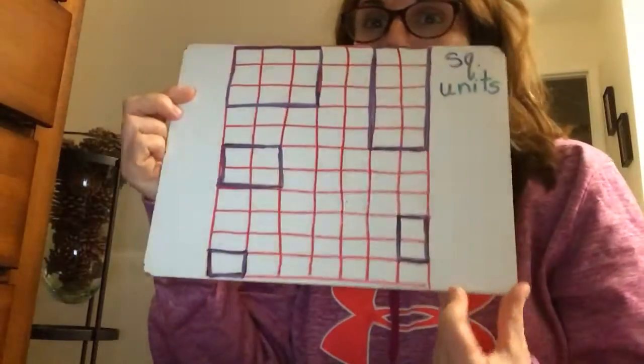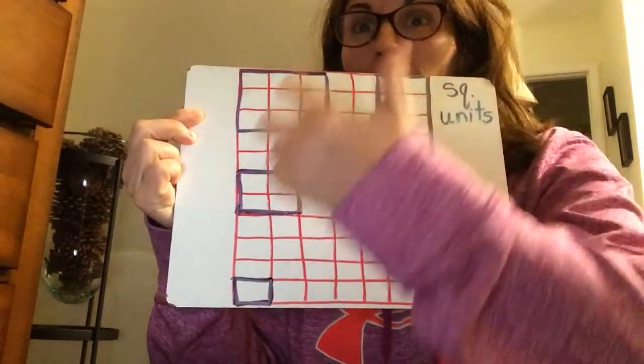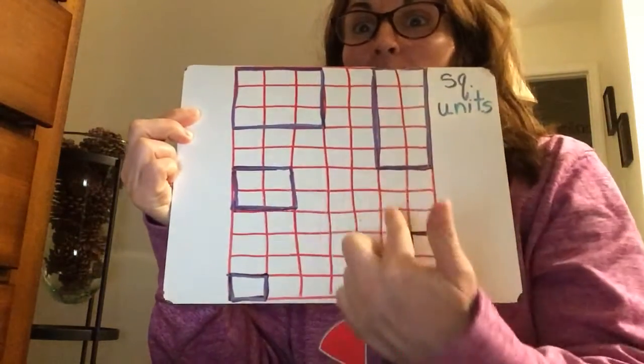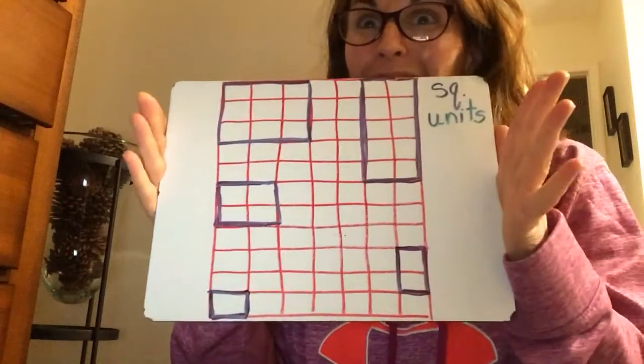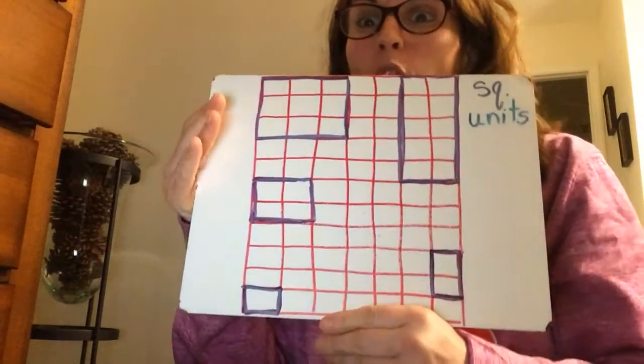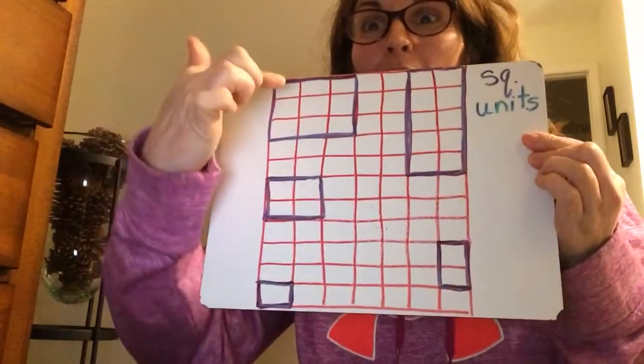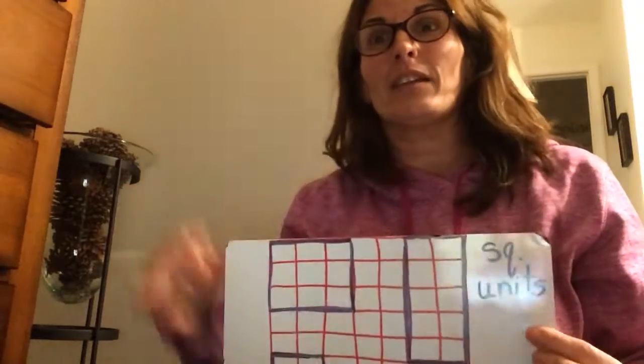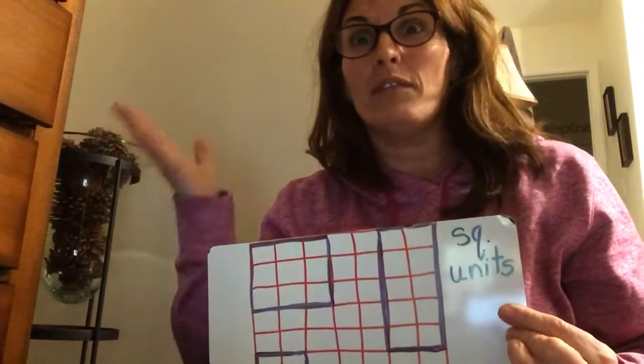Just like you saw in the picture, you're using graph paper, okay? And these are of all equal size. Now, this is the best I can do without having graph paper at my house. When you're looking at area, you're counting the squares inside because area is the inside of a figure.